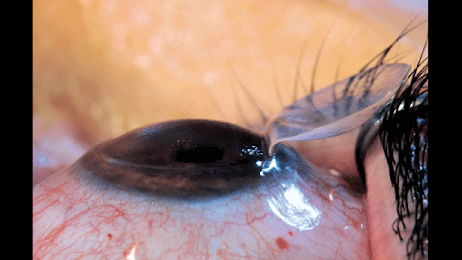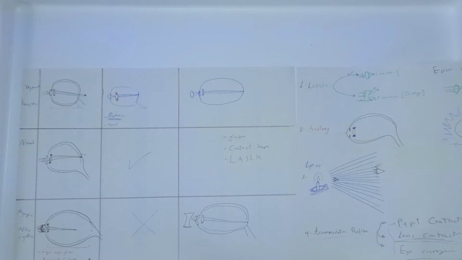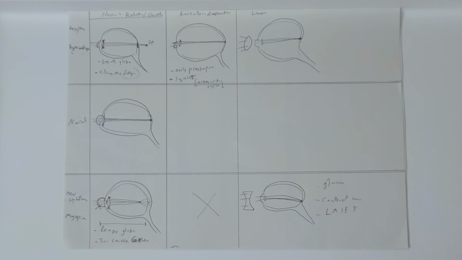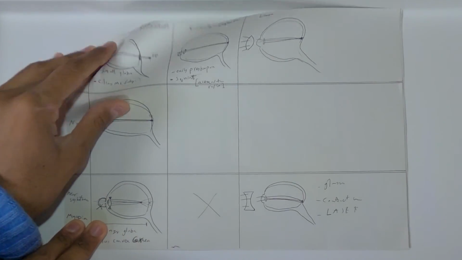So let's say a patient is refracting the light not onto the retina, so you take a flap into the cornea and reshape it so that the cornea corrects the light before reaching the lens, and therefore the light would reach the retina correctly. So before you go, it's only convenient, since we started with 4 points, that we end the lecture with also 4 points.